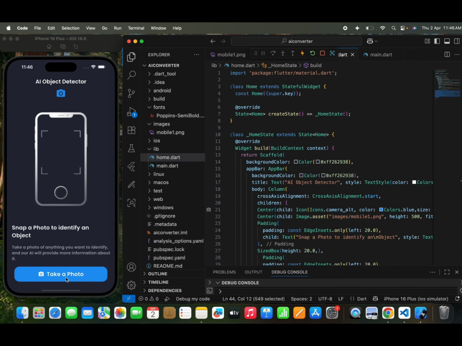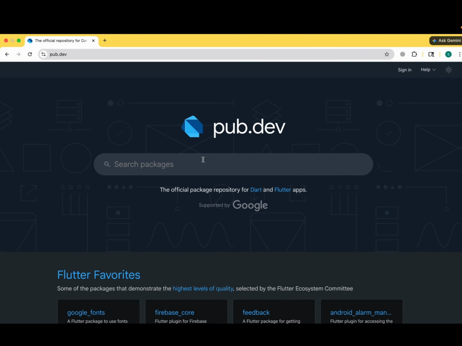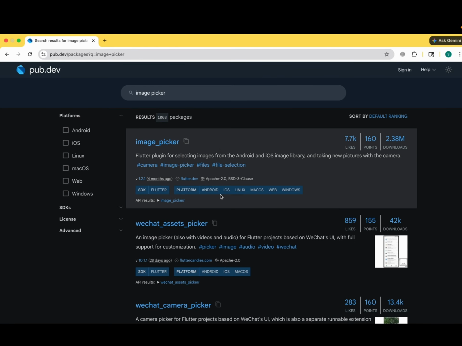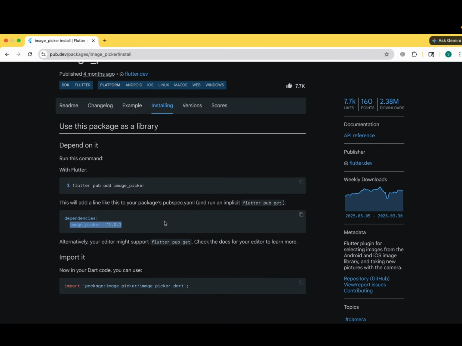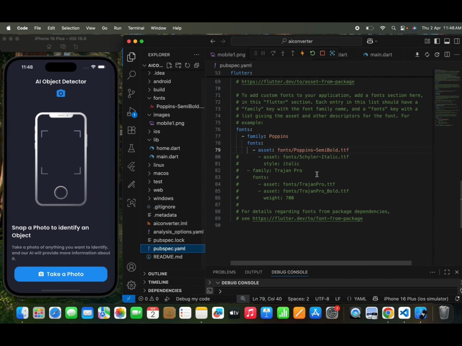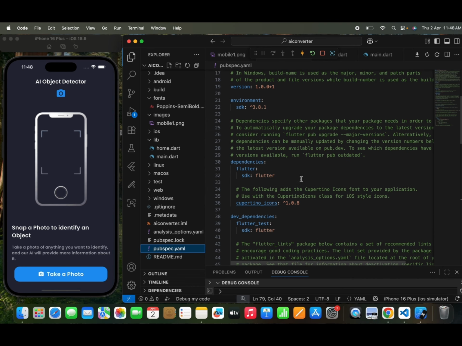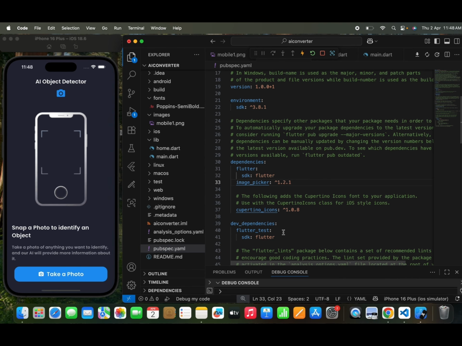Okay, so we need some pre-built code to handle this execution. So you know that to get pre-built code, we need to move to pub.dev, and we need to copy some important packages from there, and we need to paste that in our Flutter app, right? So here we land on the pub.dev website, and as I told you, we need the package which is an image picker, so that we can pick the image. So we need an image picker package. So move to the installing, let's copy this package from here, and we need to paste this in our pubspec.yaml file, in our dependencies section, something like this. So this is the first one.